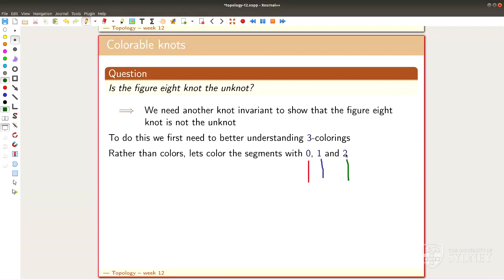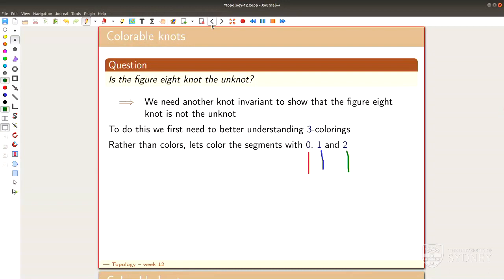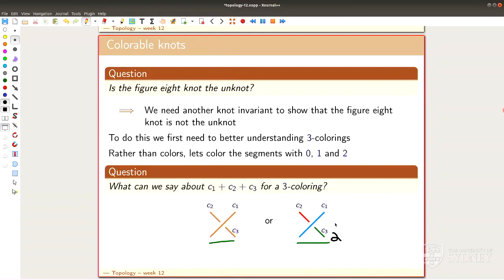So we either had the monochromatic coloring or the three coloring. And if we just fill in numbers in my fashion from here, let's say 0 was red, 1 was blue, and 2 is green. So here's a 2, a 1, and a 0. And if you just add up all the numbers around, you get 3, which clearly is divisible by 3. So 3 is divisible by 3.